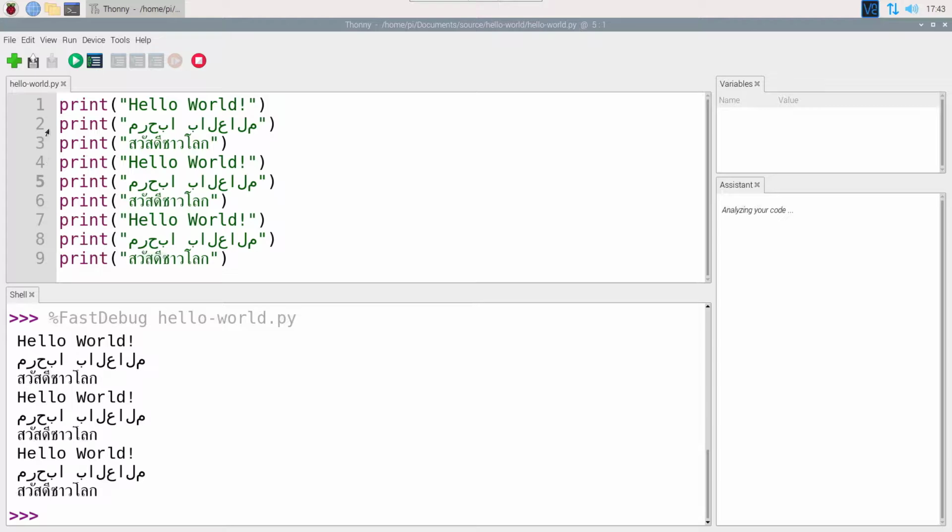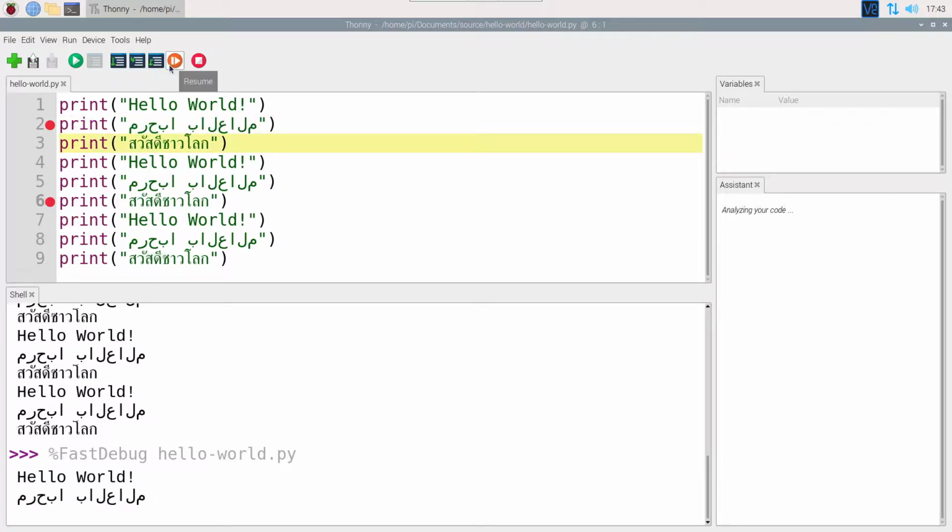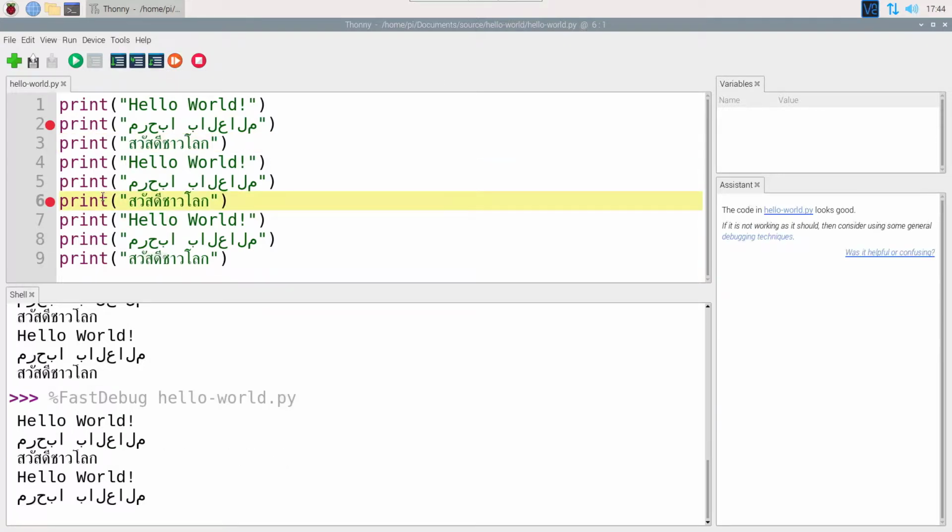So I can also set multiple breakpoints. Say I set one here on line 2 and I set one here on line 6. And watch what happens when I run this now. It's going to come down here to line 2, and I can step through this like this, or I can press resume. What resume is going to do is just simply jump down to my next breakpoint, which is on line 6. So I can have multiple breakpoints in a program that allow me to work through a particular line of code or a section of code, and then, okay, I'm done with that. I can hit resume and then jump to my next breakpoint, and it will pause on that particular breakpoint.